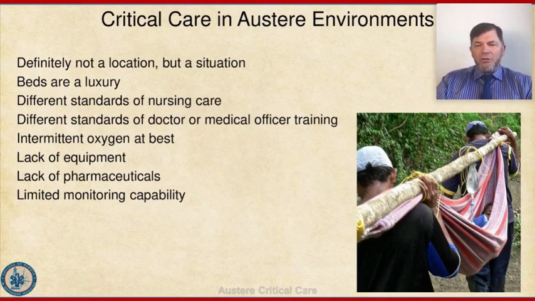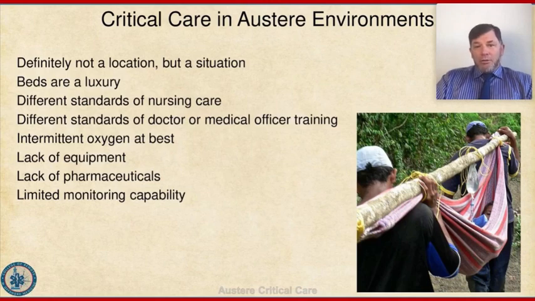There are different standards of nursing care in austere environments. So in the best case, evidence-based medicine is the standard. And even in an austere environment, we advocate that you continue to provide evidence-based and best practice medicine, but it's not often the case. There's going to be different standards of training for nurses in austere environments, and doctors and medical officers. Some countries will have a medical officer that you're working with who doesn't have the same level of understanding as a basic paramedic. And we have to be sensitive to their training and not step on people and cause international problems when you're working in some of these austere environments.